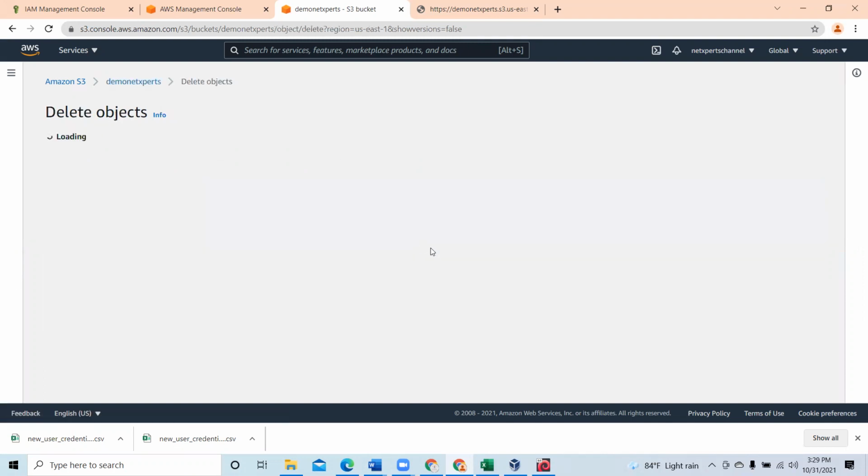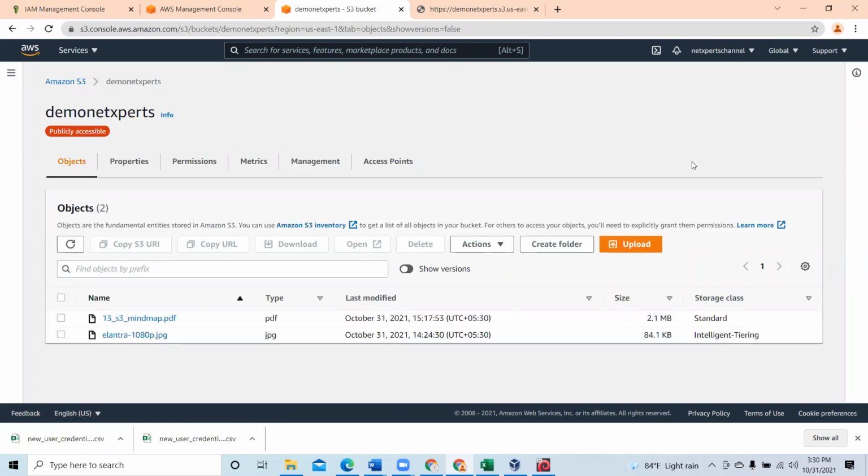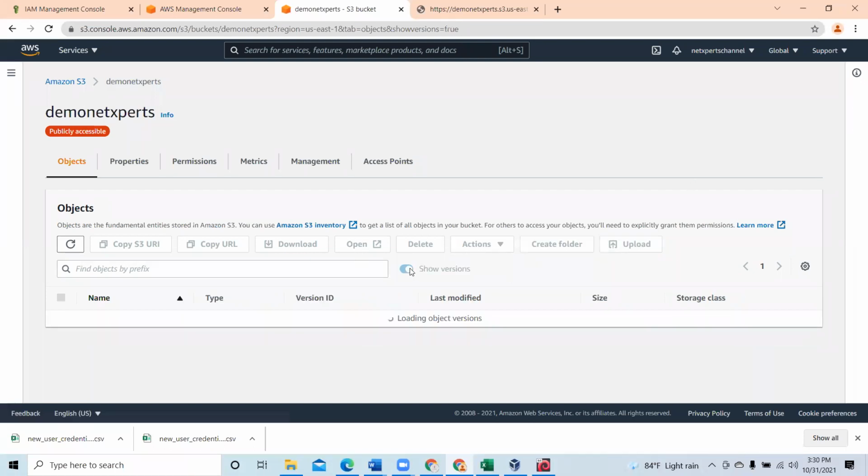Say delete. Now it is going to create a delete marker, then hide those files inside the bucket, right? If you want to see the files, just click show versions.